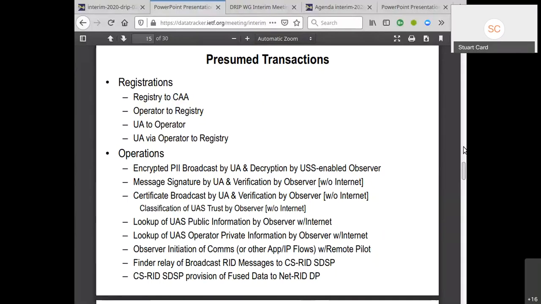Just to give you a heads up, in the HTTP, anything we propose that has anything to do with the USS, we're going to get strong pushback. I can give you some companies like Airbus. They have their business in the USS, UTM. They don't want anybody to push any standard for them to implement.